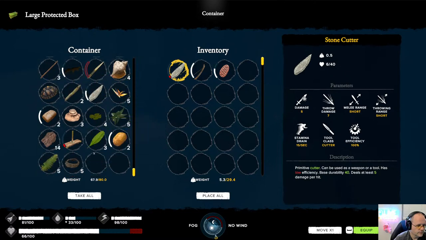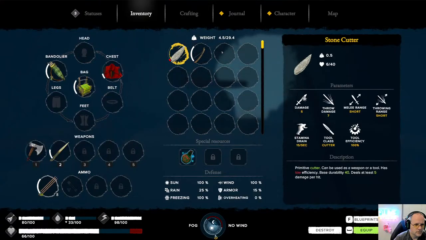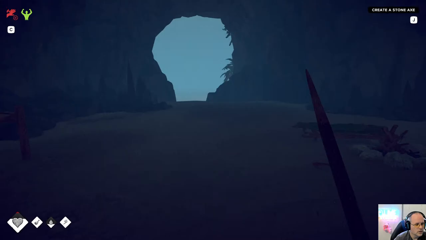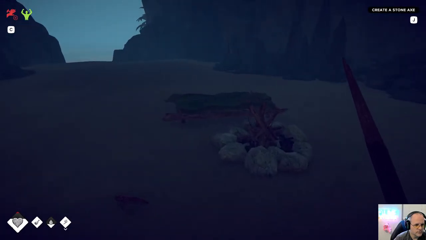Alright, so looks like we're in decent shape there. Just gonna eat that real quick or throw it on the floor, because who doesn't like meat that's been thrown all over the floor? How are we doing on a burn? 30. Alright, not great, but we'll get to it. Okay.